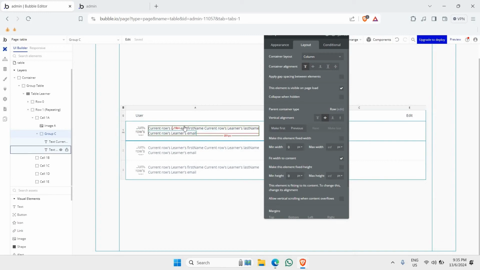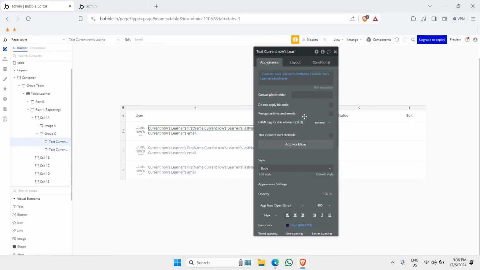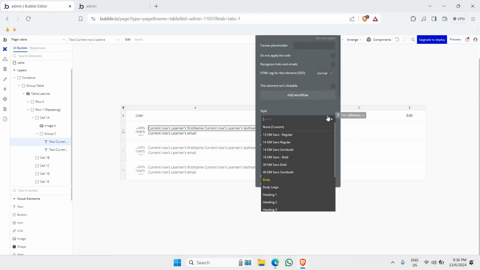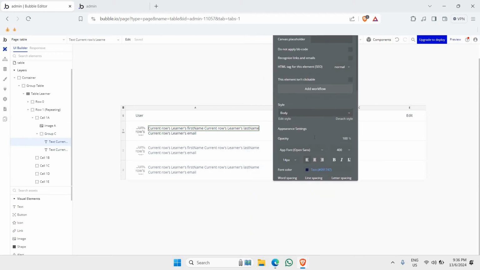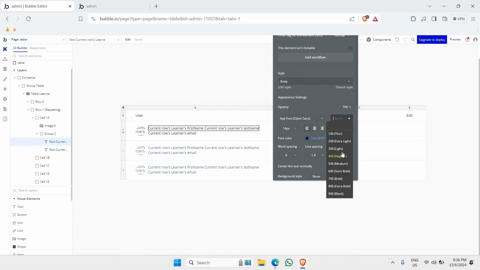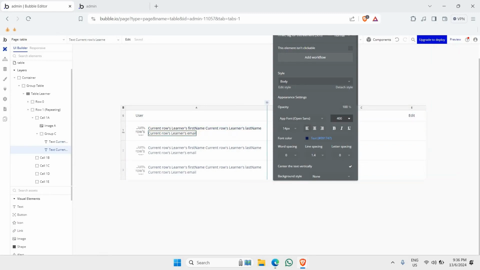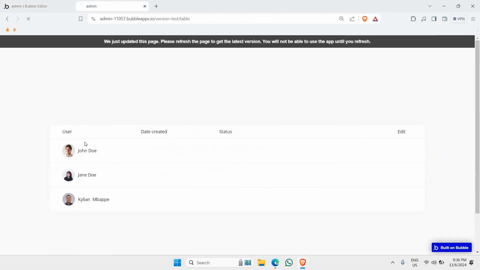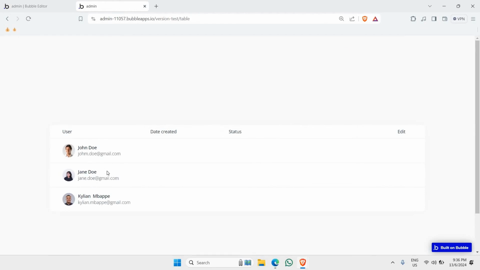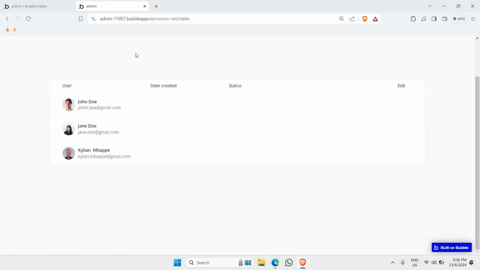And also let's differentiate between the top text and the bottom text right here. I'm just going to make sure the top one has some basic styling. In this case, I'll increase this particular font weight to medium, and that would eventually increase the font thickness. And for the email, I'll decrease it slightly, like this. That should give some differentiation between the name and the email. So there you go, I think we are done with this particular column.